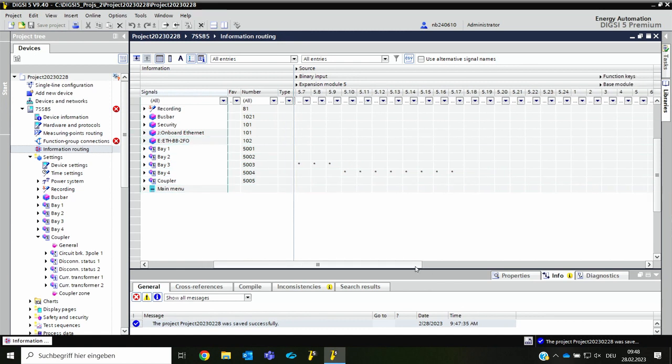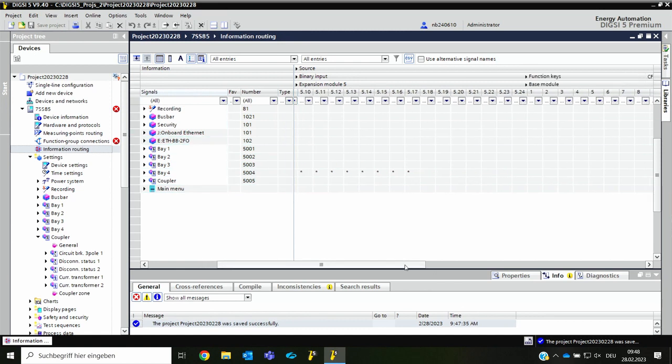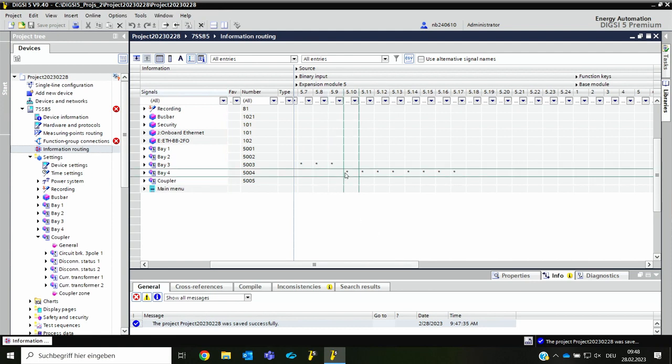For each bay we had 1, 2, 3, 4, 5, 6, 7, 8 binary inputs.